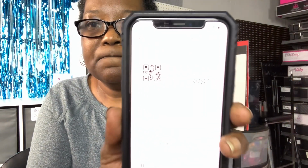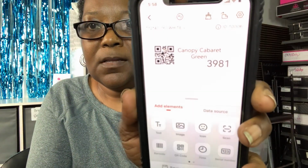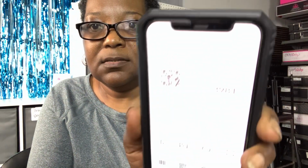Then I'm gonna make it a little bit smaller, and then we're gonna change that number to, what was the number? The number was 39.81. Gonna change that number to $39.81. And then that's what it looks like when it's done.